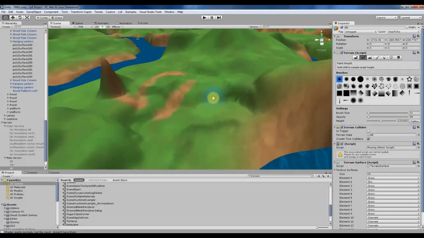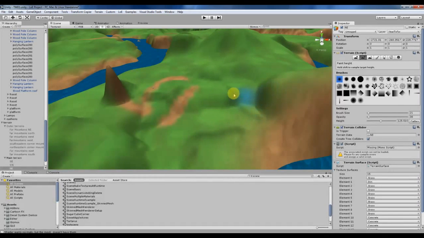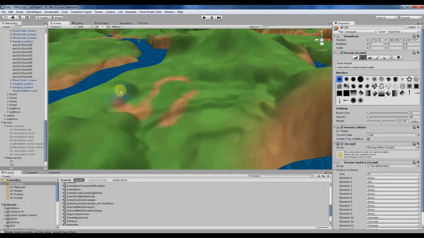But yeah, if I want to make this generally a gentler rise, I'm going to have to start really digging out up here, because that's the only way we're going to get our more gentle, slowly rising terrain area.